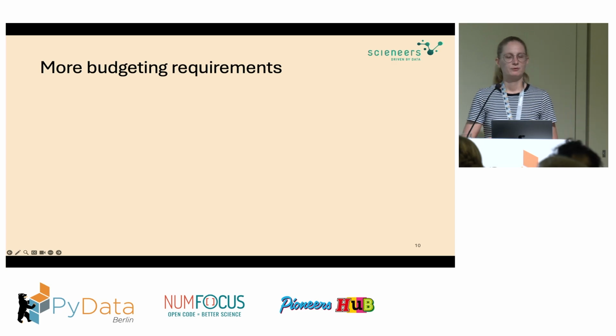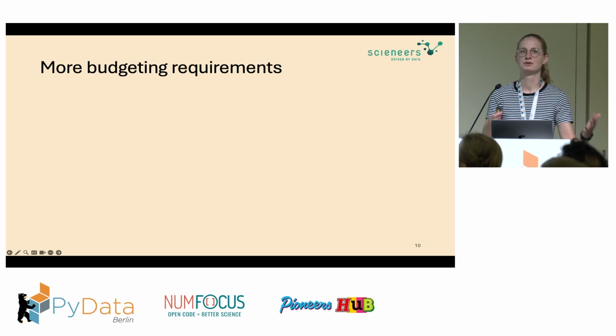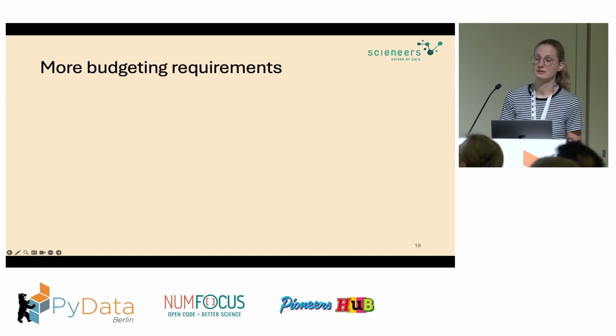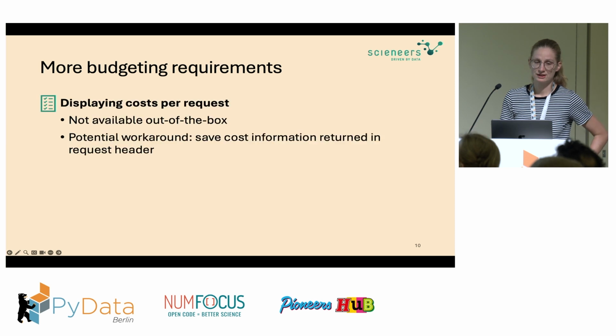So we now have a working chat application with some basic budget control so that we don't exceed the budgets which are set. But of course, more budgeting requirements arise in the real world. The first request is, can we show users the costs for each chat or each message? As a university, we would also like to educate our users about which kinds of requests are expensive and which ones may be less expensive.